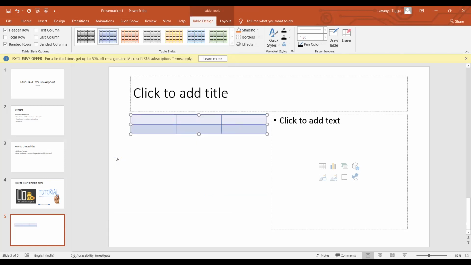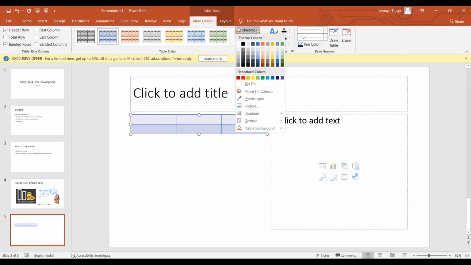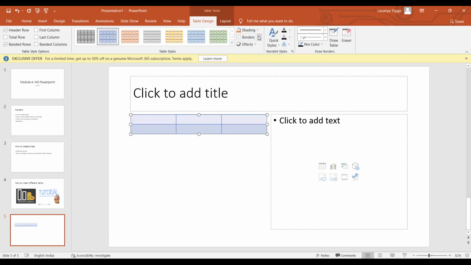It is totally up to you how you want your table to be. And there are different other options, the shading effects, the color that you want, the borders, whether you want borders or you do not want borders, effects. So these are some other additional things that you can do on your table.